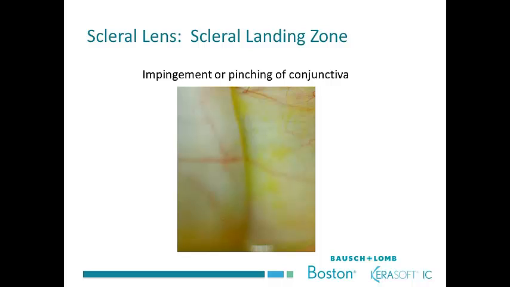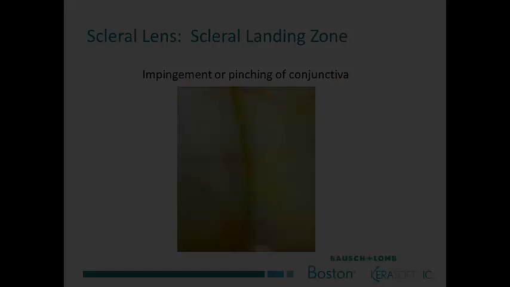Now, typically I don't use vessels to determine this feature, but it just works out that this particular vessel you can see is actually pinched. So it's kind of bowed out. So when you're looking at 3D with a slit lamp, you actually do get the feeling that there's pinching occurring of the conjunctiva. If you miss it with the lens on, you'll know that the lens was impinging the conjunctiva if you take the lens off and put fluorescein in and see an arcuate staining area. That's suggesting that the lens was impinging into the conjunctiva.